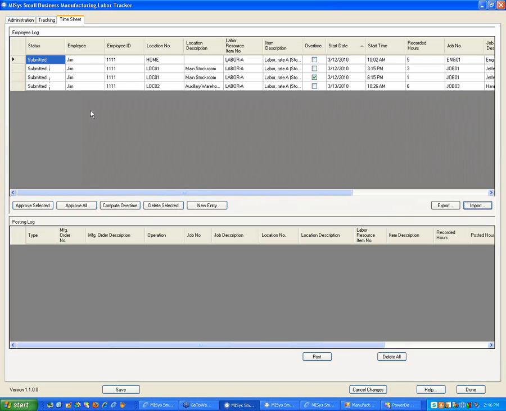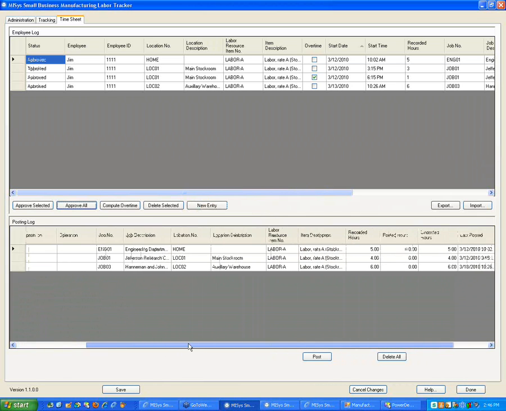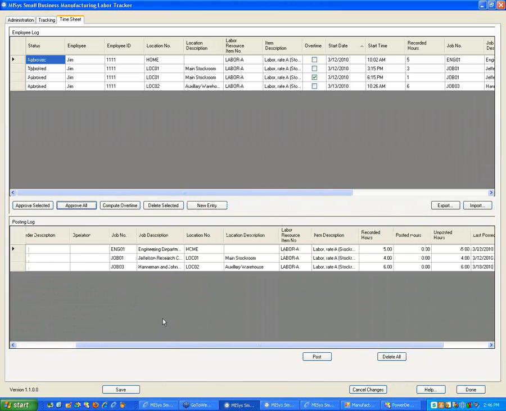Maybe you got some kind of payroll system out there, some kind of log in, log out on the shop floor that's tracking the time for you. You can use that, get it into this format, import the timesheets, approve these, and then post those up. That will go through, hit the resources, tie them to the associated MOs or jobs or ops. And then you delete them out and move on to the next day.